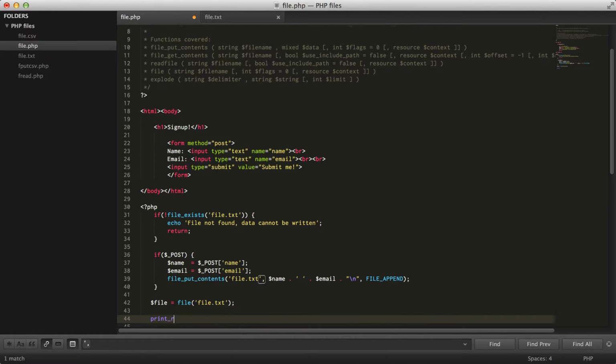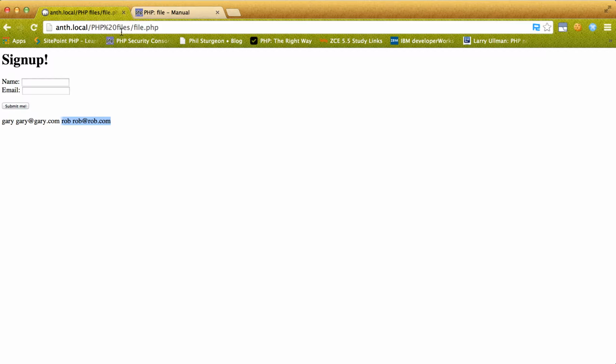Let's do human readable format, print_r our file. So now we have element number 0, Gary, and then Rob. And if we add another one, we now have Tom as well.